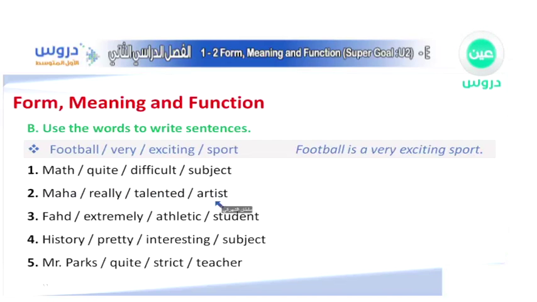Maha, really talented artist. What do you think?